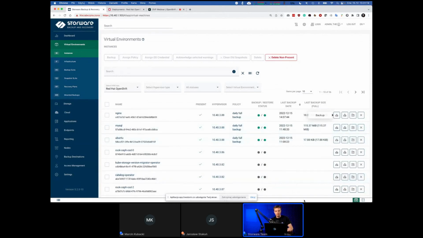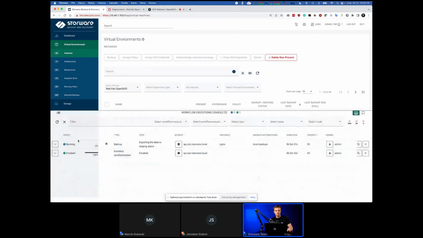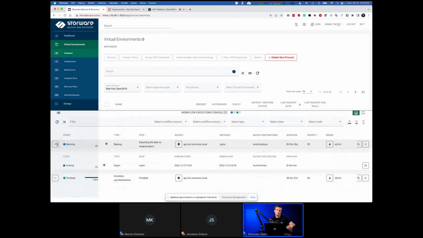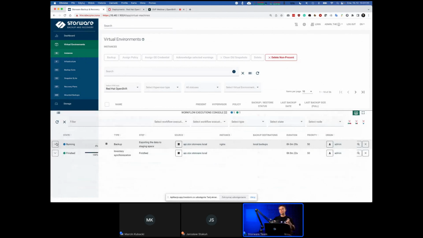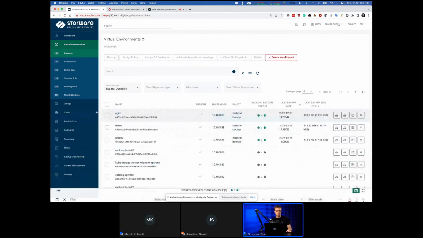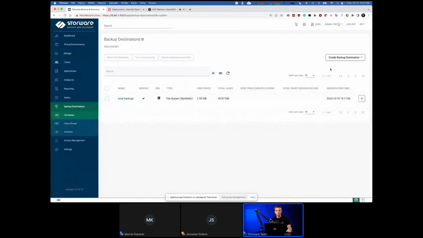At the bottom of the screen, you will see the backup process running. This is actually going to invoke the export phase. Export means that we are fetching data from these containers, from these persistent volumes, and storing it in the staging space, while later we are pushing it to some S3 file system, enterprise-grade backup providers, you name it. All of them can be seen here in the backup destinations. And you can create multiple backup destinations, which you later refer to in your policies.